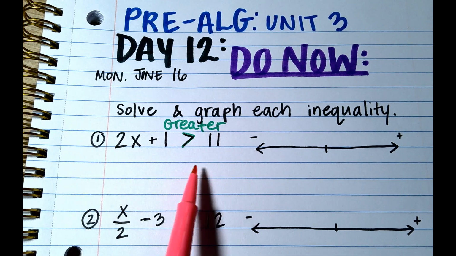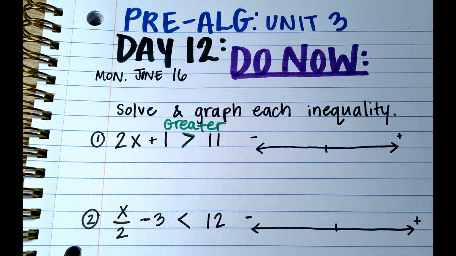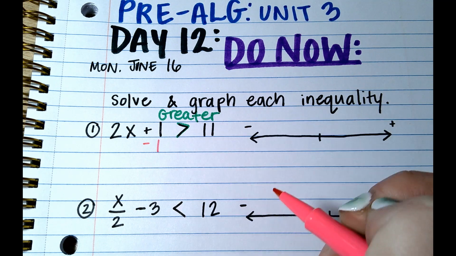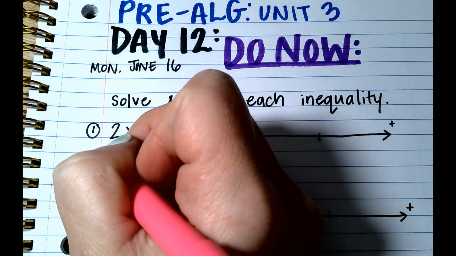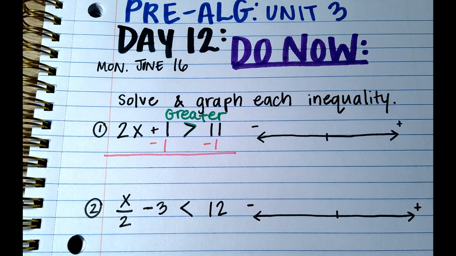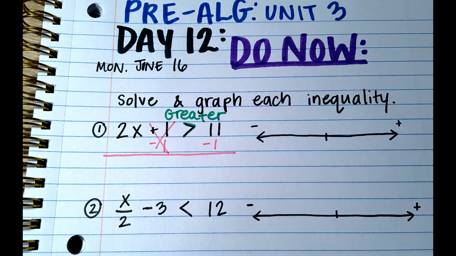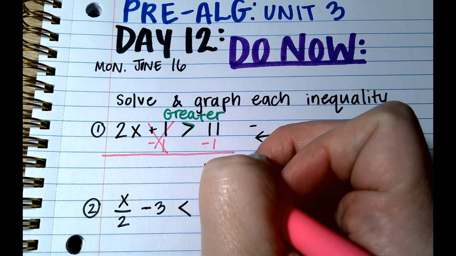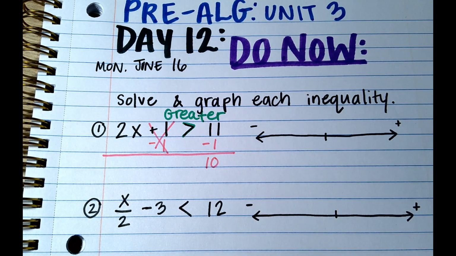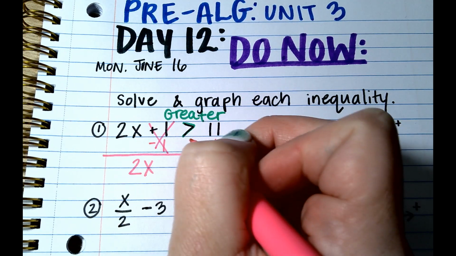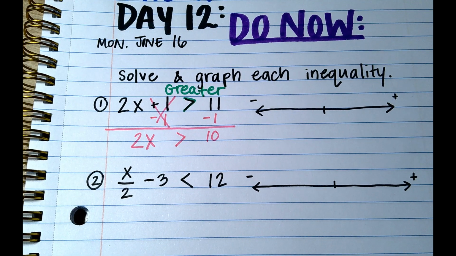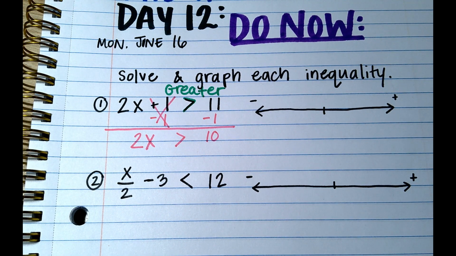So before we can graph this, we need to solve it. What should I do first to solve this? You're going to start with the 1, right? Yes. What should I do with that 1? Minus 1 on both sides? Yes, perfect. So that's going to be minus, take away. Cross that 1s out. Good. Subtract 11 minus 1, and that will be 10. Then we're going to bring the 2x down. The 2x is greater than 10. Do we bring that down? Yes.